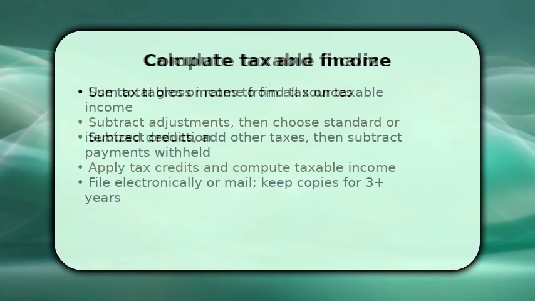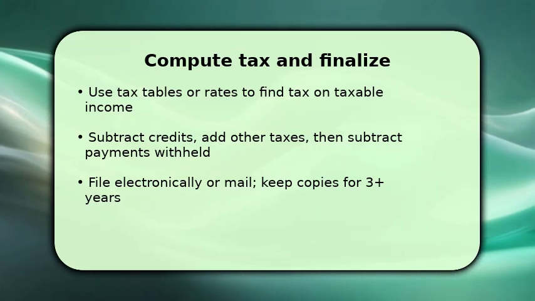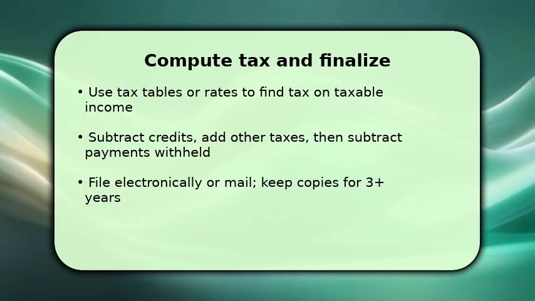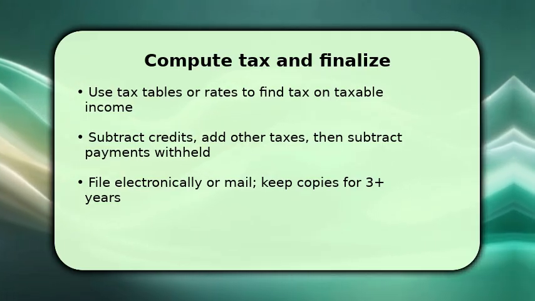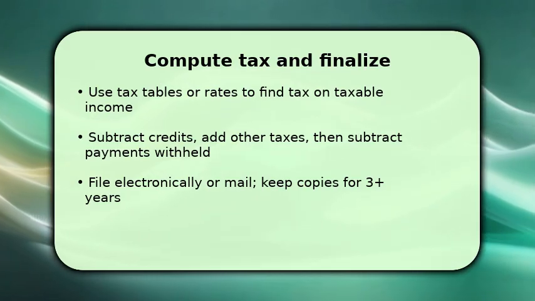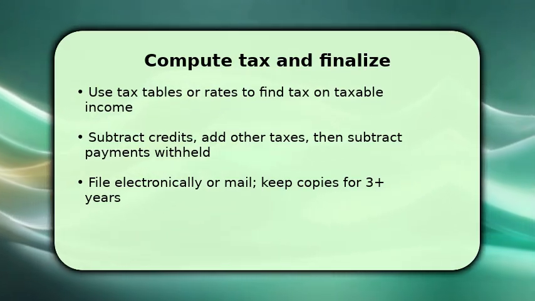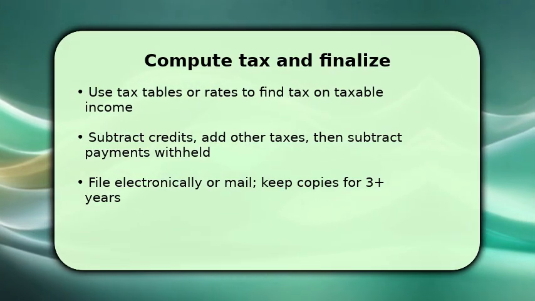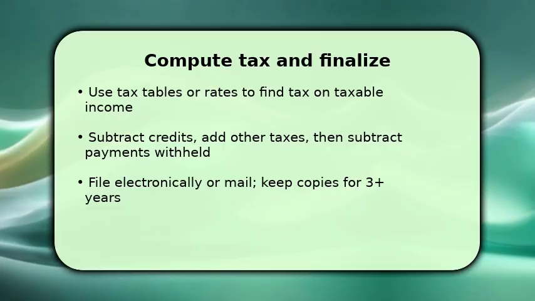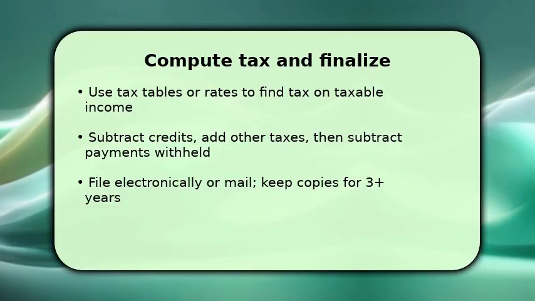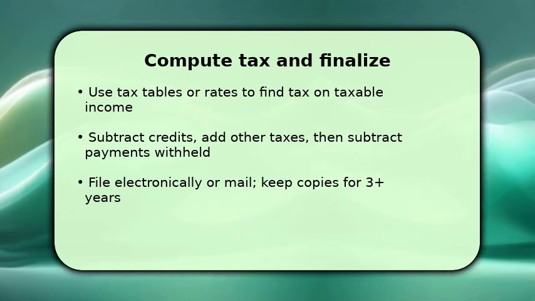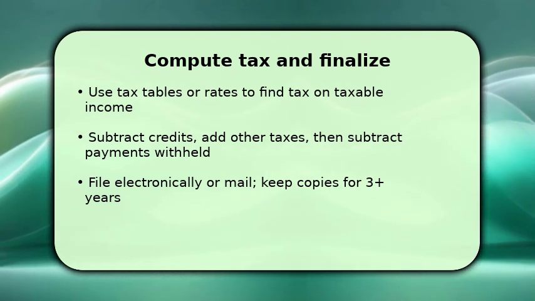You finish by converting taxable income to a dollar tax using the current tax rates or tables for your filing status. Once you have that preliminary tax, subtract credits and add other obligations like self-employment tax. Then subtract federal and state withholding and estimated payments to get refund or amount due. File electronically for fastest processing and use direct deposit if refund applies. If numbers don't match expected results, double-check entries, math, and overlooked income or credits as a quick troubleshooting step.